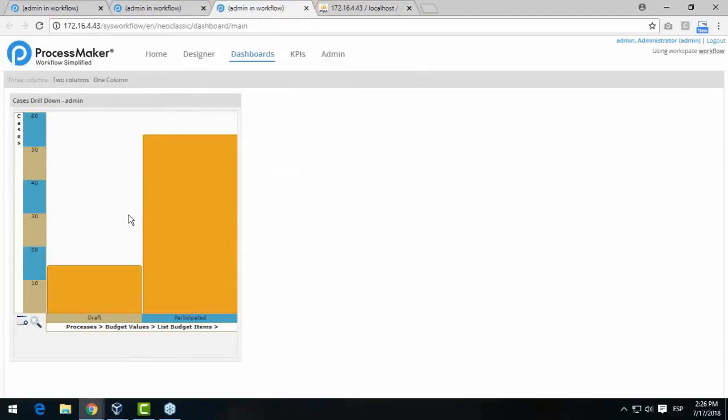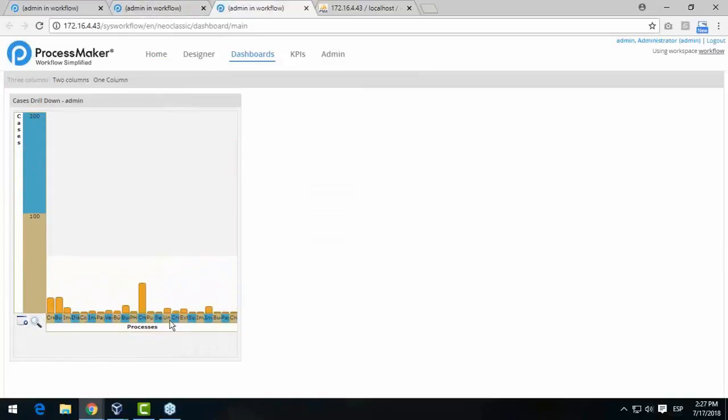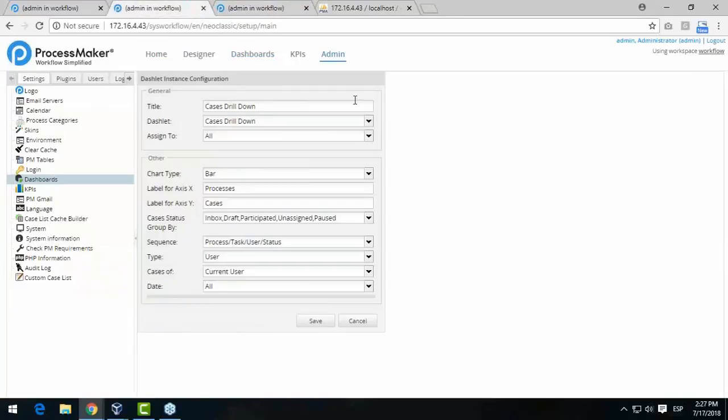So it is not coincidence that here I'm using it by status. It is this one, no? The draft and participated. Okay, so I'm just using that. It's a way that I can use. Okay, so we just use all this information in that way. Okay, I'm going to move to processes again, and there you have.